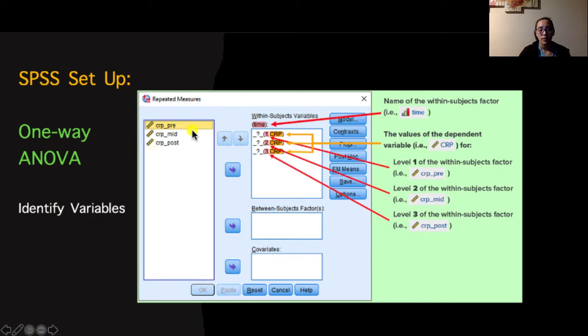So we've got our variable list over here. I feel like the setup of the repeated measures test is sometimes confusing to people. So when we look at this list, the website for layered statistics that I use gave a really nice outline of what each component of the dialog box is. So time is what is in parentheses. And 1, 2, and 3 are going to represent the levels of time.